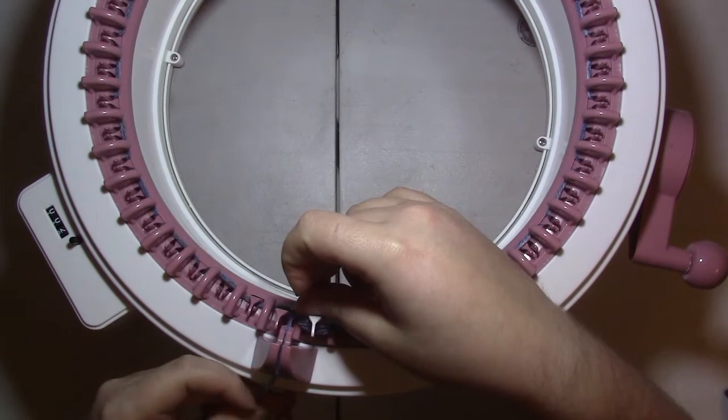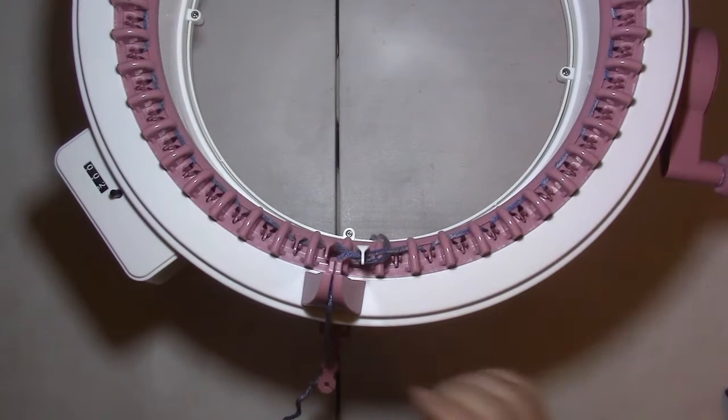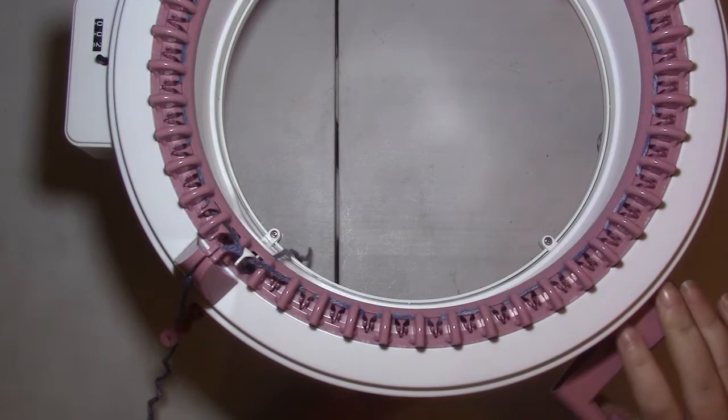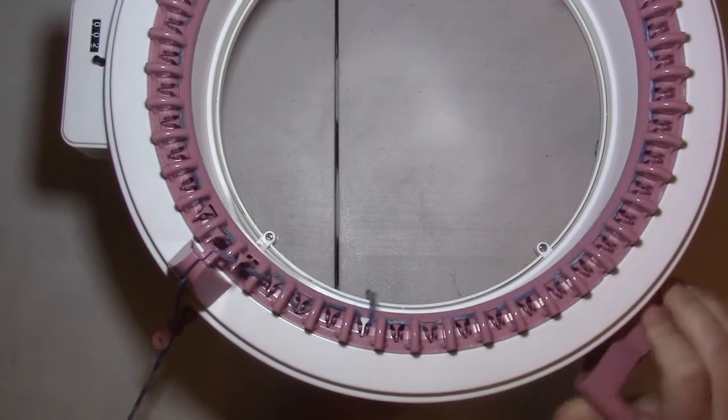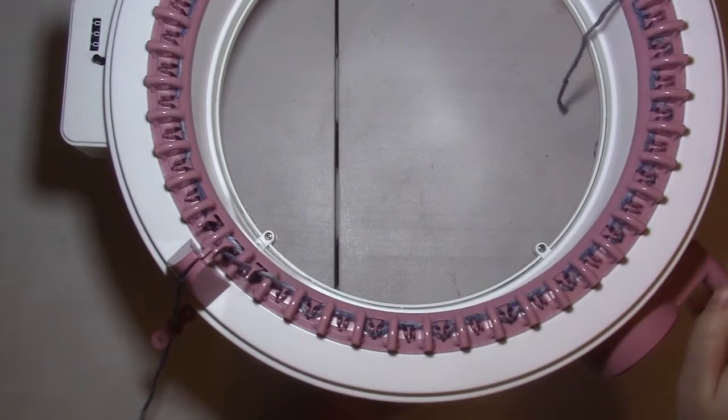I'm going to then feed my yarn through that yarn guide that's up here, and I'm going to set it in the middle hole. I use the middle hole with this particular yarn, but you can adjust it to the tension and yarn thickness that you want. And then we start to crank. I do the first row really, really slowly, because you want to make sure it catches on every peg as you go. And you might want to reset after you do your initial row, assuming that your row counter actually works.